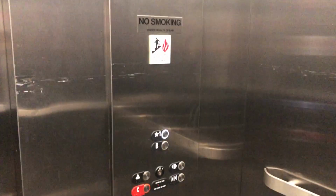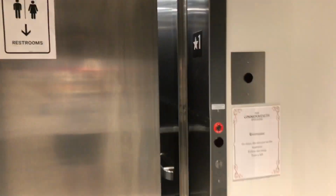Which kind of HydroFit is this? Non-MRL. Thought it was going to be an MRL. First floor. You're back at 1. It's kind of a tin can cab. Going down. It says Melon, but it also goes to the rest of the apartments, which have Compass 360, originally Westinghouse circles, and that's going to be it.